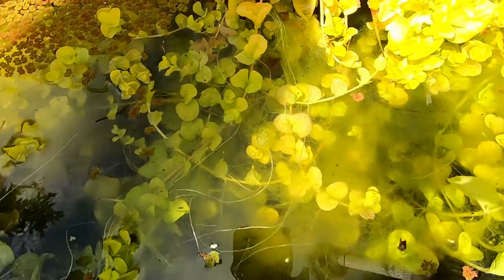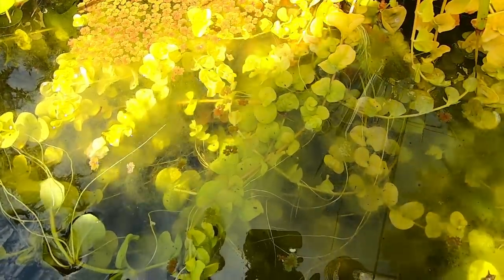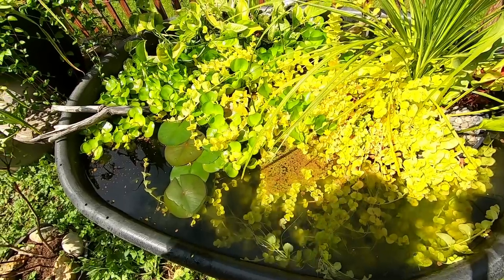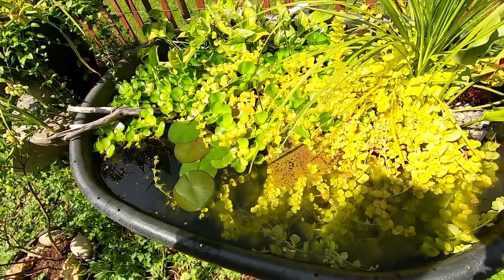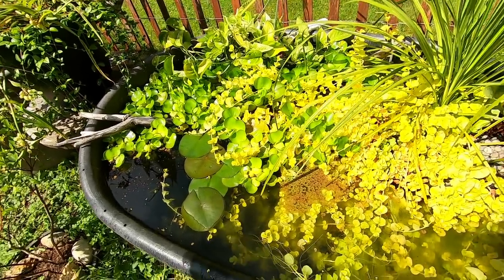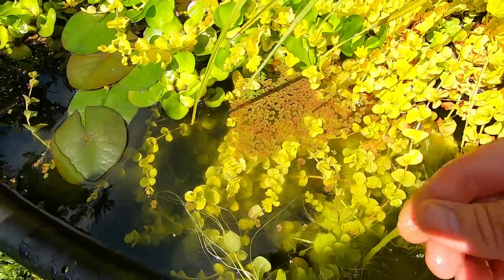They love this algae so I don't mess with it too much. I tried to clear some so we could see, but right there in front of my finger — and I'm looking over here, I know the camera's not going to see, but there's tons of little microorganisms swimming around. I just kind of let it go for the most part, and that helps because these tubs are smaller — 200 gallons, less than that big tub.